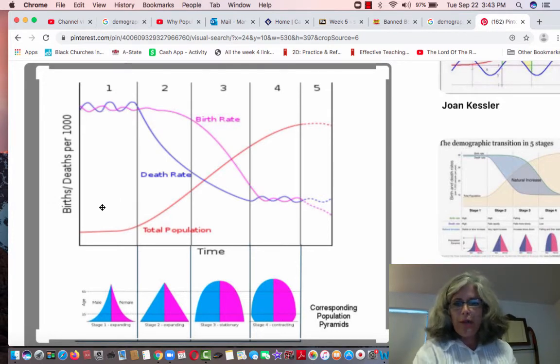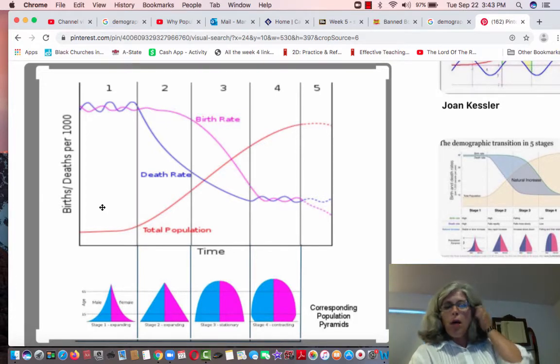Demographic transition is about a growth in population over time. Crude birth rate and crude death rate are used to show the NIR, the natural increase rate of population. Remember, this looks at the NIR, which does not include immigration. It only includes the crude birth rate, the crude death rate, and a comparison.